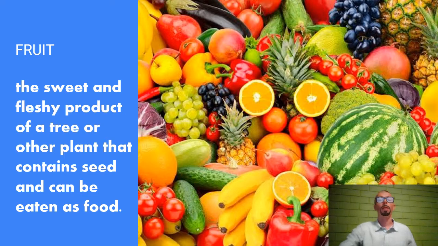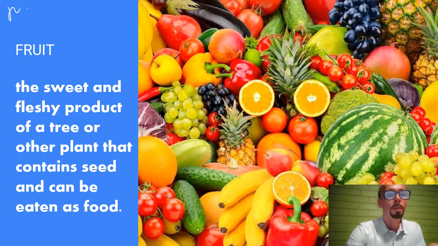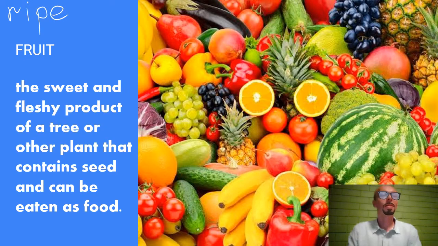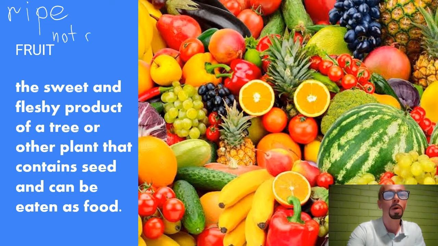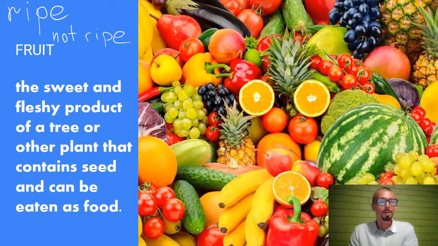The difference is in ripeness. Right? There is a word ripe. Ripe, that you in Thai language call suk. So if the fruit is ripe, it's usually sweet. Right? But if the fruit is not ripe, or how you say in Thai language, mai suk, this is not sweet. So that's the difference. If the fruit is not ripe, it's not sweet. And if it's ripe, it is sweet.